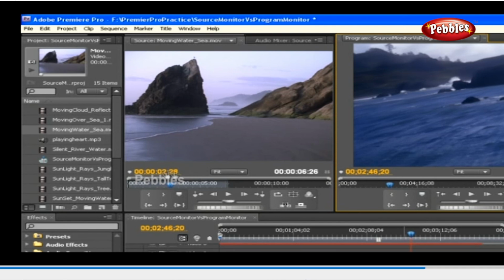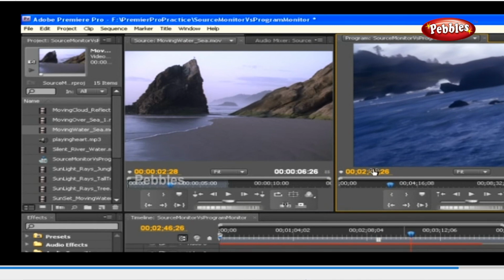The Source Monitor shows the current time for the open clip. The Program Monitor shows the sequence's current time. To move to a different time, click in the display and enter a new time, or place the pointer over the time display and drag left or right. You can change the display between full time code and a frame count by holding the Control key and clicking the current time in either monitor or a timeline panel.